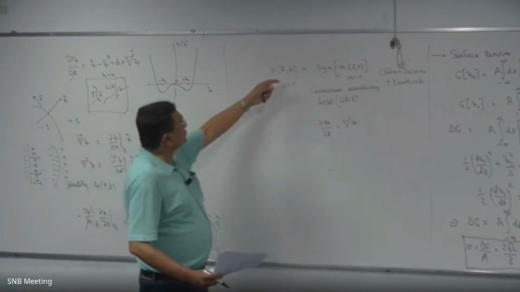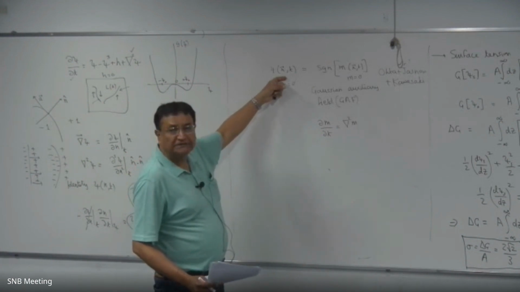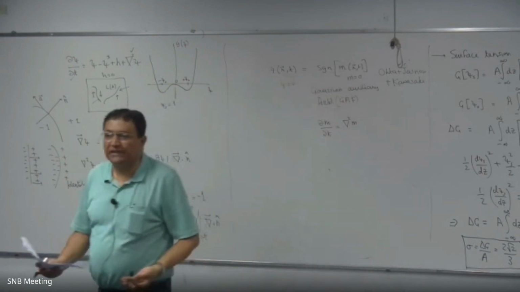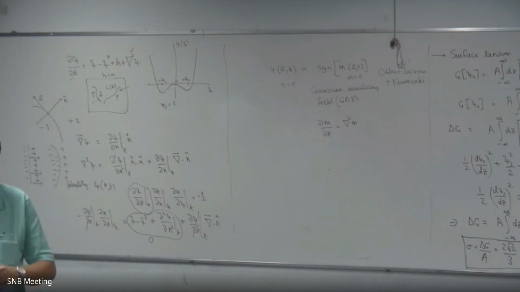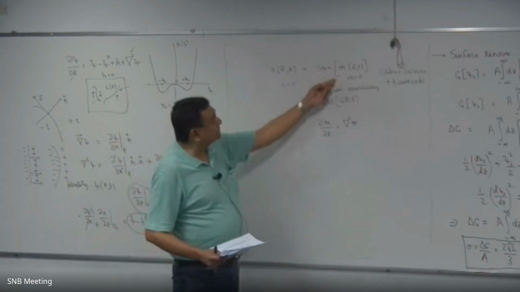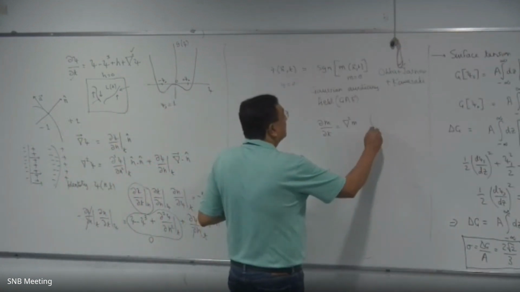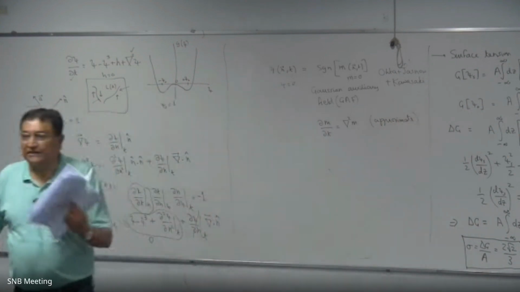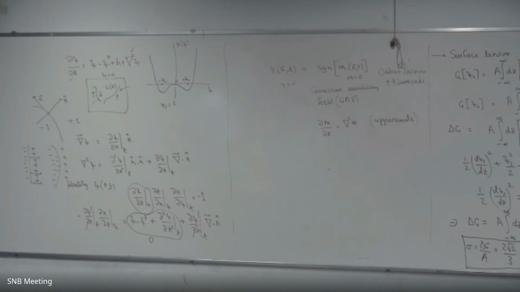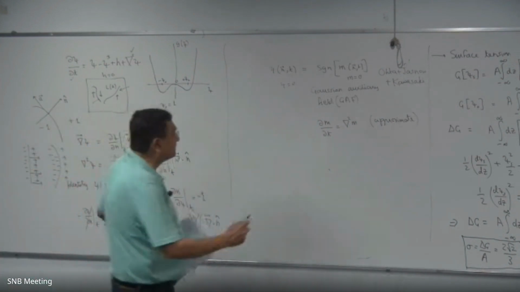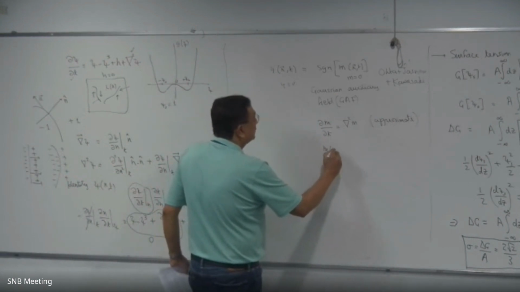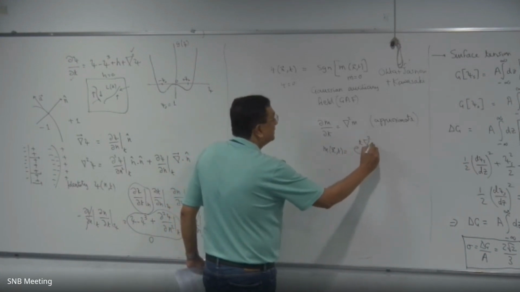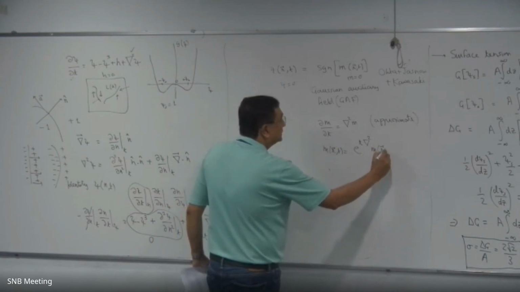Let me repeat. You start from your original continuous variable psi, which is a little unpleasant in that it has a step function. You replace it by an auxiliary field, which is a smooth variable going through the interface. This is approximate, but it's a pretty good approximation. You find that the auxiliary field obeys the diffusion equation, which is something you can solve very easily. If I write down the solution, m(r,t) is equal to e raised to the power t del squared acting on m at time 0.